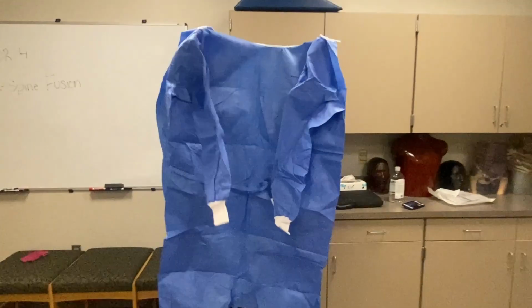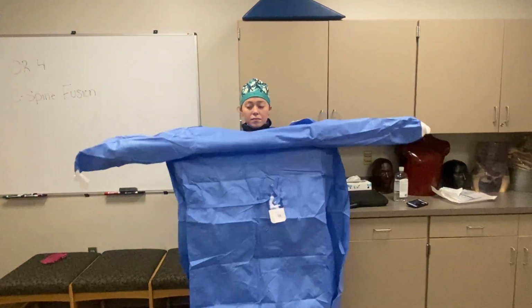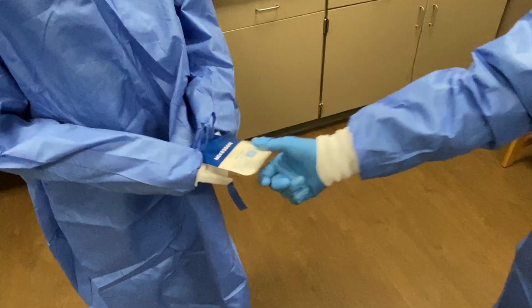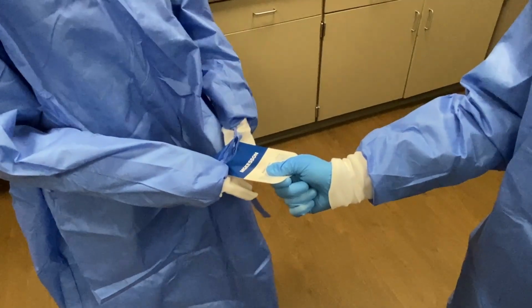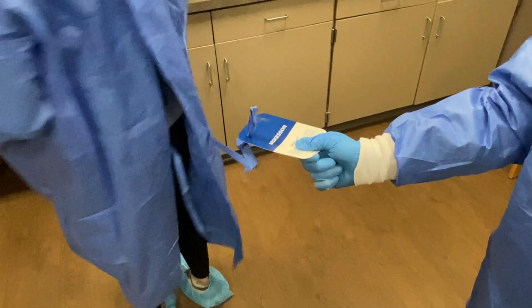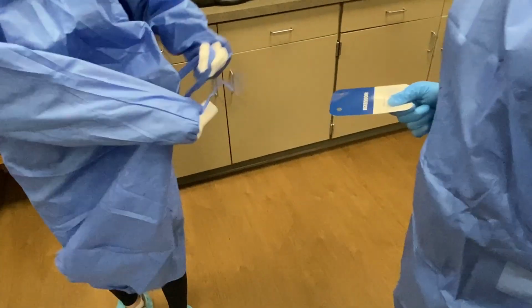The proper order to put on PPE going into surgery is to wash your hands, put on a mask, then glasses or goggles, then the sterile gown. You need to be very careful when putting on a sterile gown: not to touch the outside of the gown, hands do not appear through the armholes, and to have someone else snap the back and hold the tag so you can tie your gown.